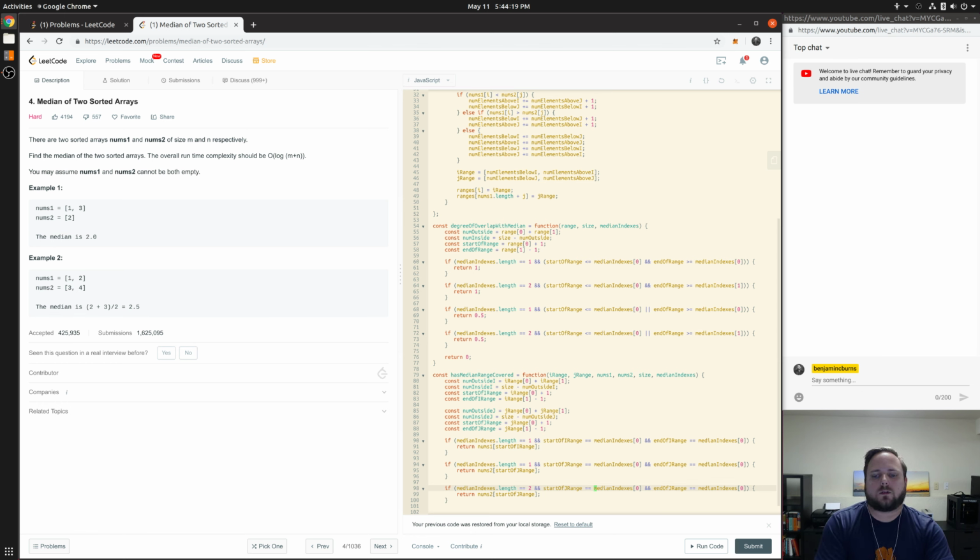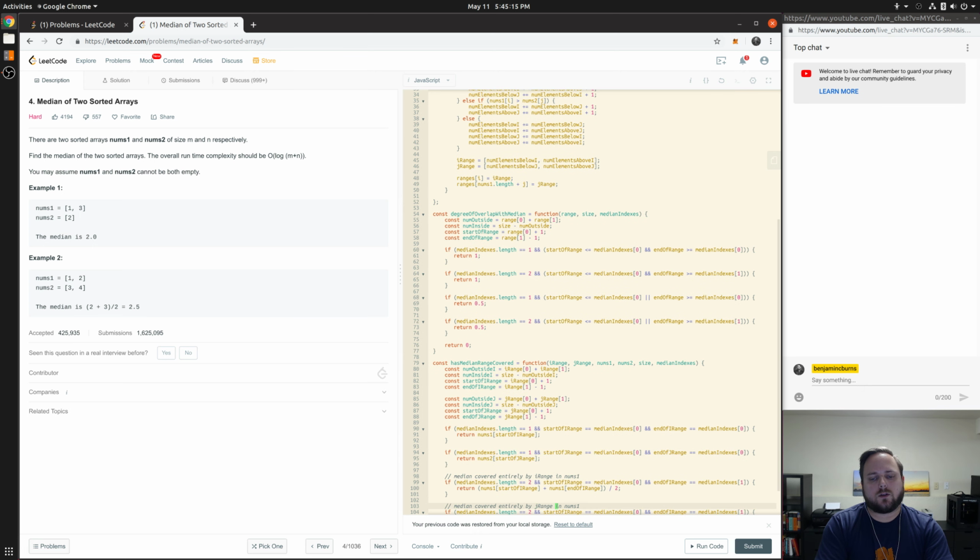So if start of J range is equal to median indexes, sorry, let's start with I. So that means that similarly, we can have the median covered entirely by J range in nums2.